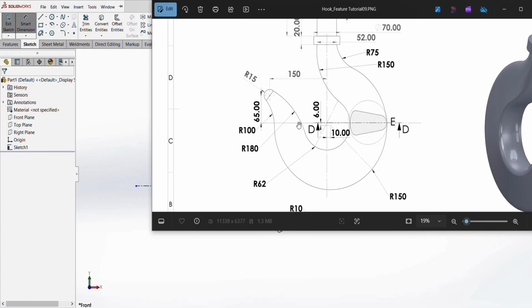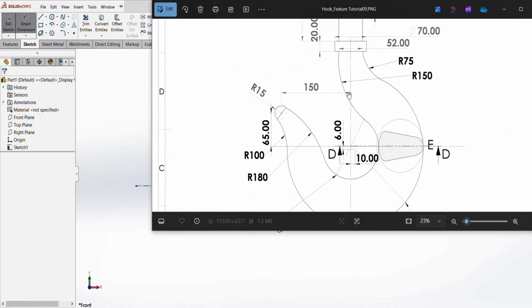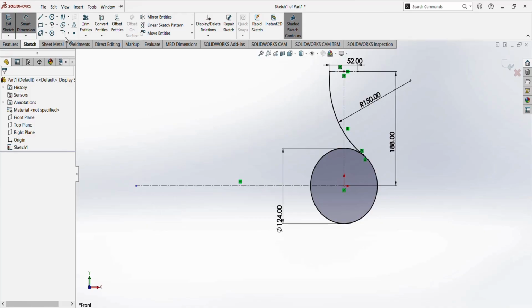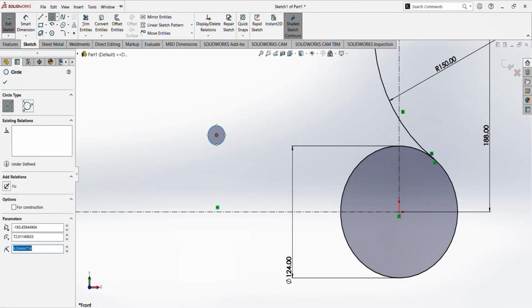Then we need to draw this curve with radius 180. For this we draw one reference circle at the position mentioned here, 150 from the center lines, and from this horizontal center line 65 millimeters. Take a circle and randomly draw it here as the reference circle.